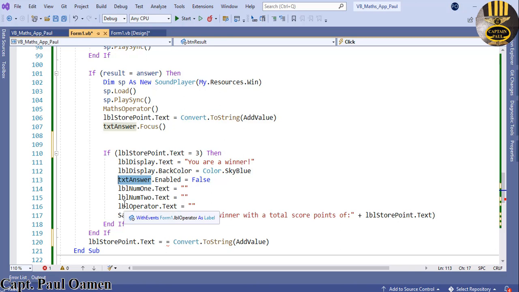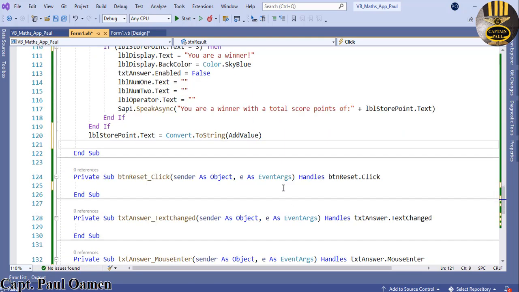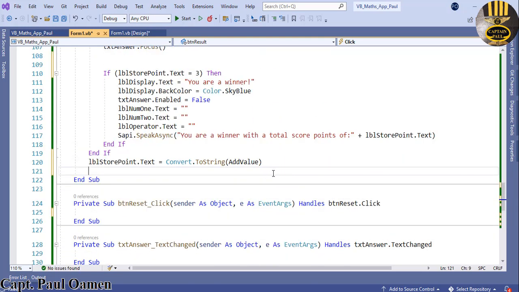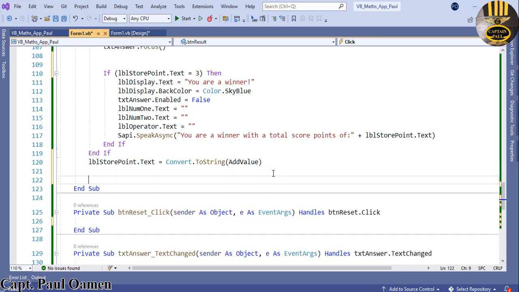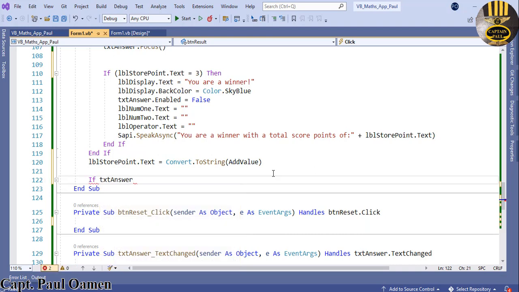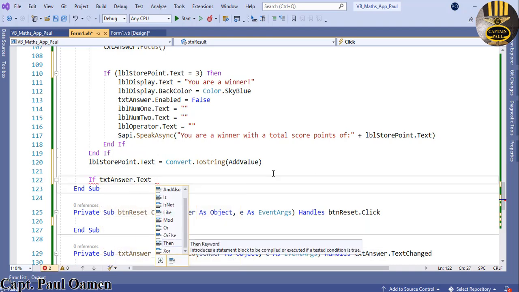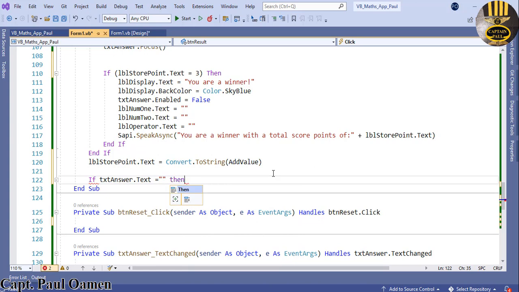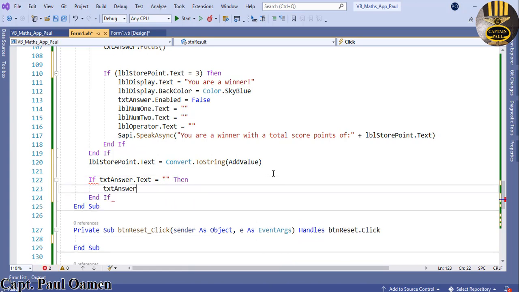Grab hold of the text box. Come right down here and let's say if this text box is empty, then we want the value to default back to 0.